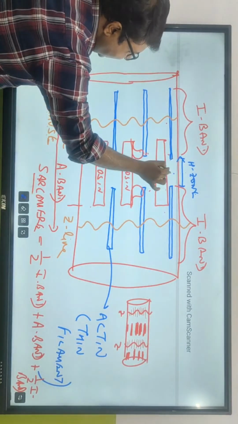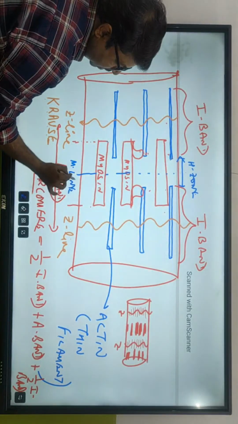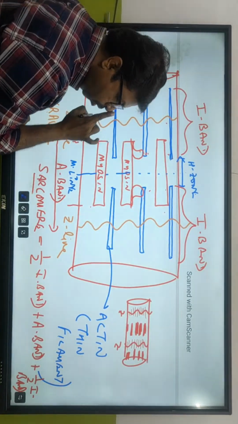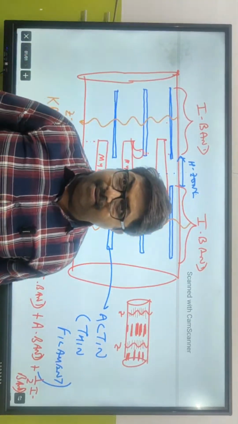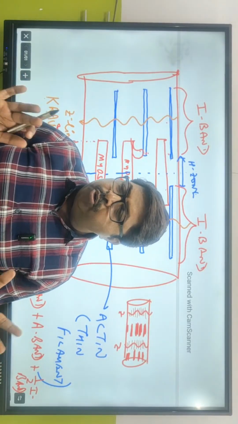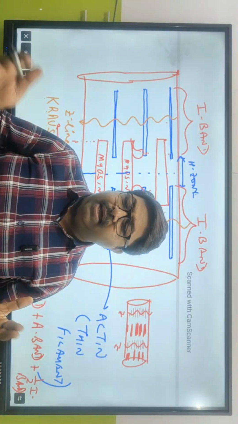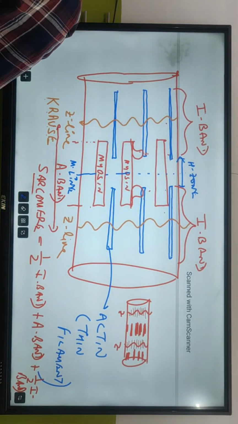And there is a line over here. What is that line called? M line. M line, otherwise called as Dobbe's line. D-O-B-I-S, Dobbe's line. What is going to happen to the middle one? No change is going to occur with the M line. So in your book you can see, muscle जब relax हो रहा है, you can see the gap. When in a contracted state, you can see the gap has been decreased.